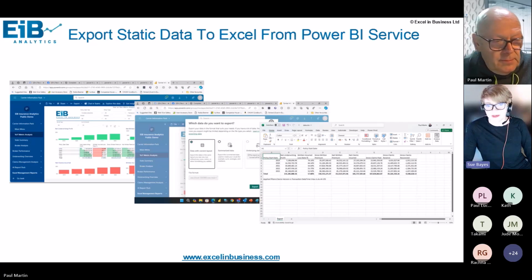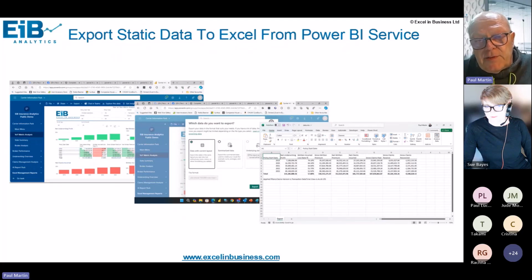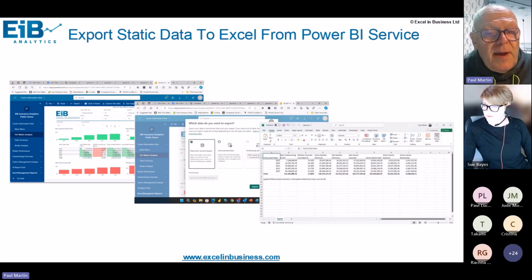The other question was, why would you take Power Query out of Excel? There were a few rumblings about that one. Yeah, I kind of thought there would be, because why would you not make it future proof? At the moment, if you've got Power Query in Excel, A, you've got all the management issues that we've just explained, and B, if you suddenly do want to put a Power BI dashboard on top of your model, then don't kid yourself, because Power Query in Excel is not the same as Power Query in Power BI. It largely is, but Power Query in Power BI is more advanced than Power Query in Excel. So you're going to have to lift your Power Query stuff out of Excel, put it into Power BI, rewrite a few bits of it, and then you'll get it working.